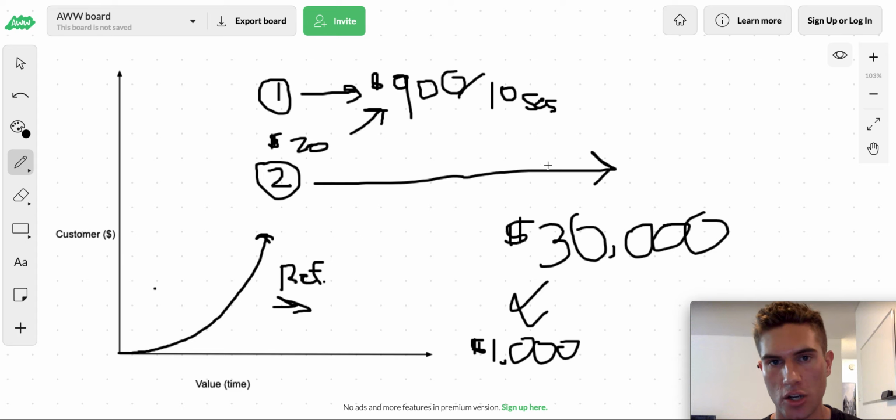If you're in the car industry, real estate industry, this is all the same thing depending on how quick or slow the sales cycle is. But figure out what a customer is actually worth. And once you do that, it gives you massive leverage to go create more customers like that.